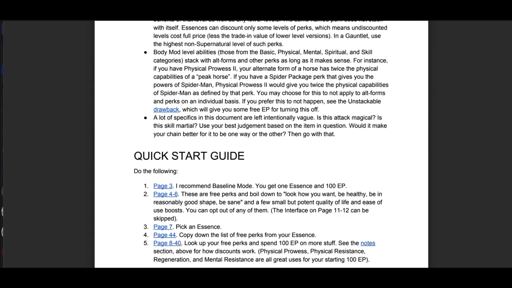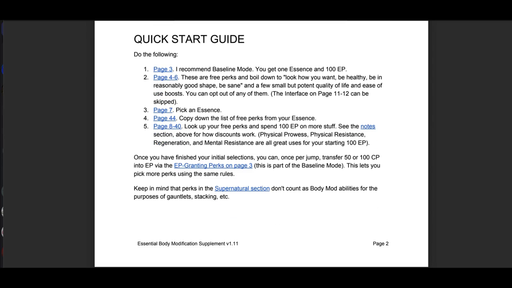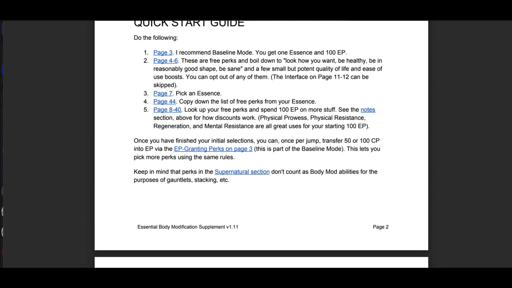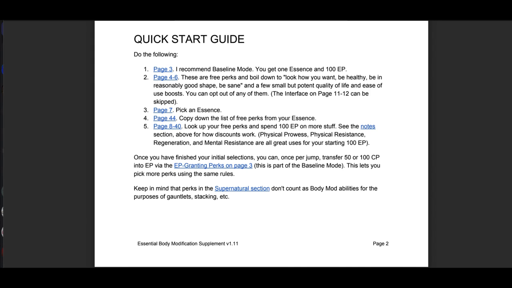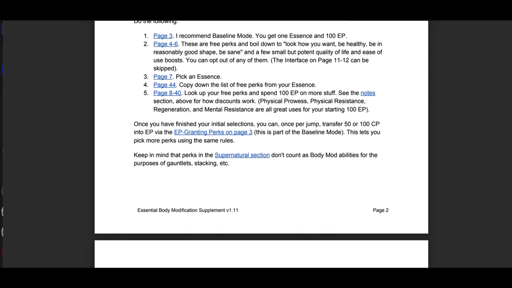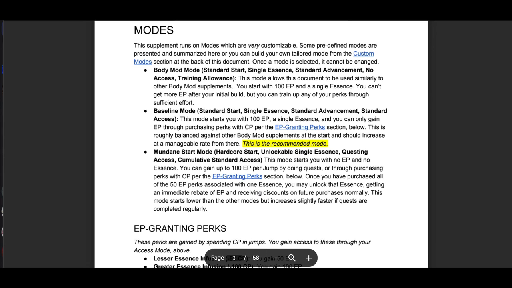We are not going to be taking a super huge look at this because this is a very detailed document and there are lots of different things that someone needs to know. If you ask me, filling this out and filling out the personal reality supplement are probably the most complex parts of preparing for a jump chain properly, but you do not have to do that. You definitely don't have to do that in the beginning. As I've mentioned before, theoretically, the only thing that you really need to do to start a jump chain is to fill out your first jump doc. We are going to be taking a look at one of those shortly. I mostly just wanted to have people's eyes on this.